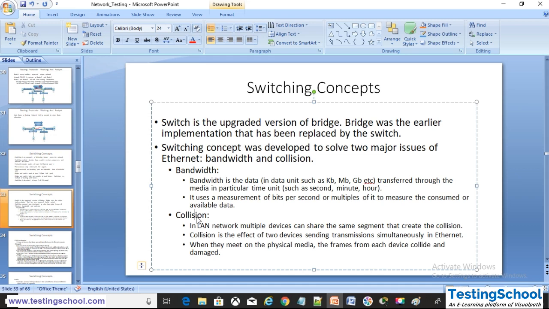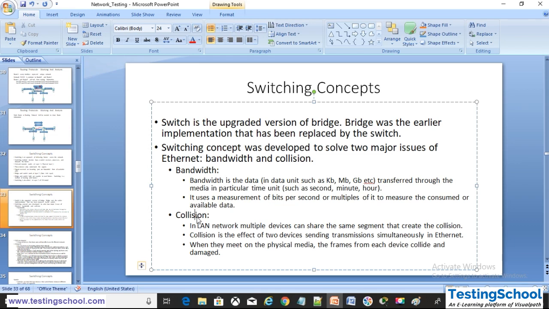When multiple devices in the same network are sharing the same segment and they try to transmit simultaneously at the same time, suppose PC A and PC B are both sharing the same segment, and both want to send a message simultaneously.